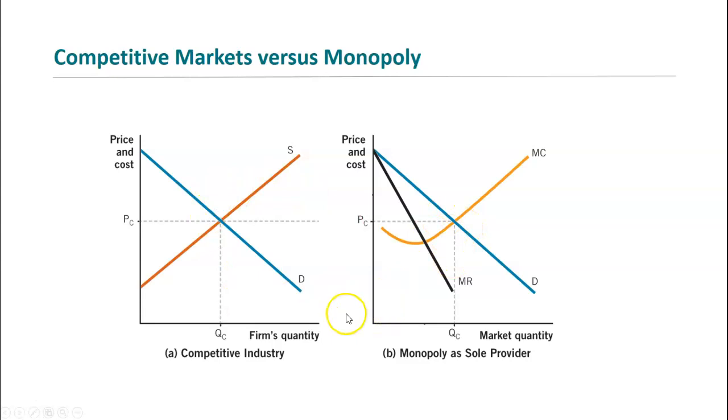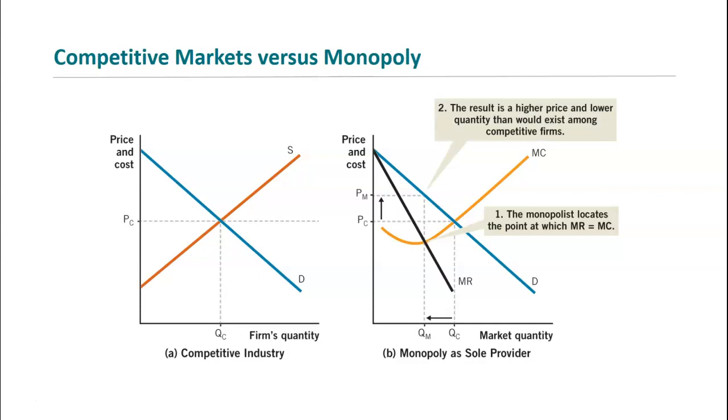A monopolist, instead of setting their quantity where supply equals demand, where marginal cost equals demand, sets their quantity where marginal cost equals marginal revenue. So way back here. And instead of setting their price where marginal cost equals demand, they set their price at the height of the demand curve where marginal revenue equals marginal cost. Here. So a monopolist is not concerned with maximizing efficiency. A monopolist is concerned with maximizing profit. And when they maximize profit by choosing the level of output where marginal revenue equals marginal cost, they locate at a quantity that is lower than the competitive quantity, and they set a price that's higher than the competitive or efficient price.